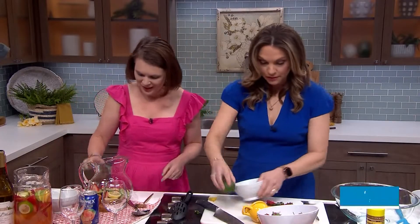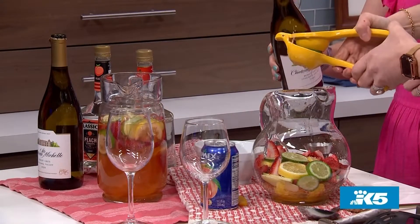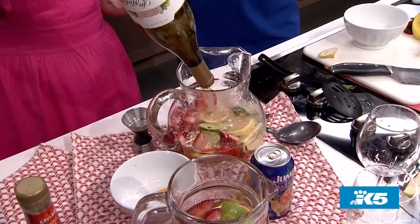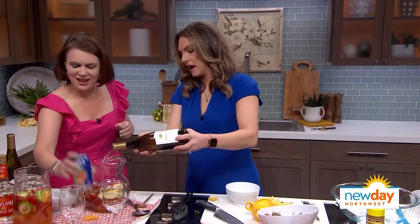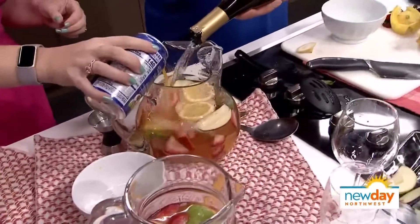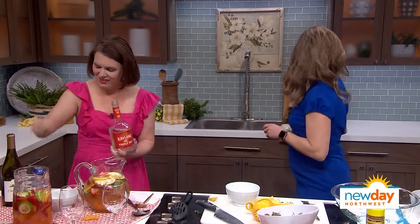Will you do the lime for me? Look how pretty this is already. To this, we add the fun part. I usually make this in a big bunch for people, like at a party or get-together, so I usually do two bottles of wine — but you could just do one if you're just having it for dinner. And then for some sweetness, I do about half of a can of peach nectar. I've also used apricot nectar and it tastes really good. And then at the end, about a shot — an ounce and a half — of triple sec.